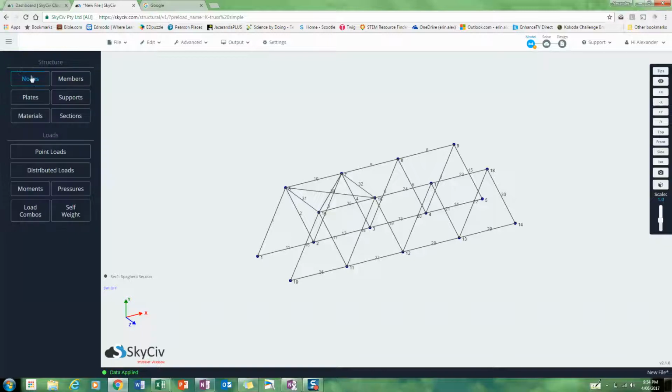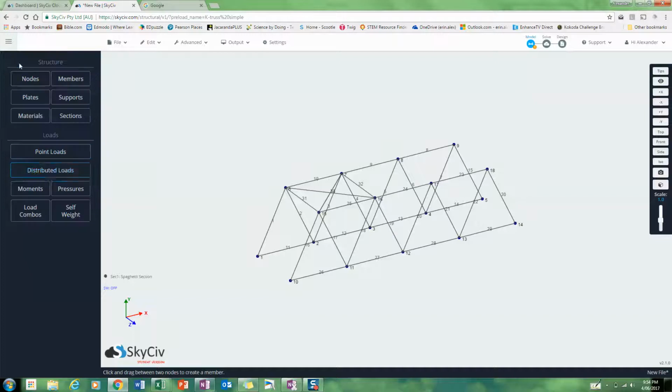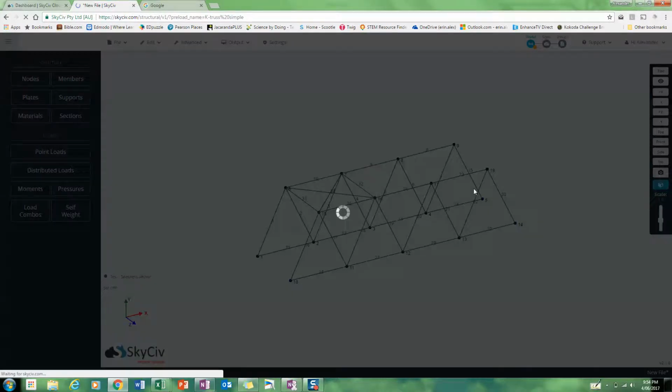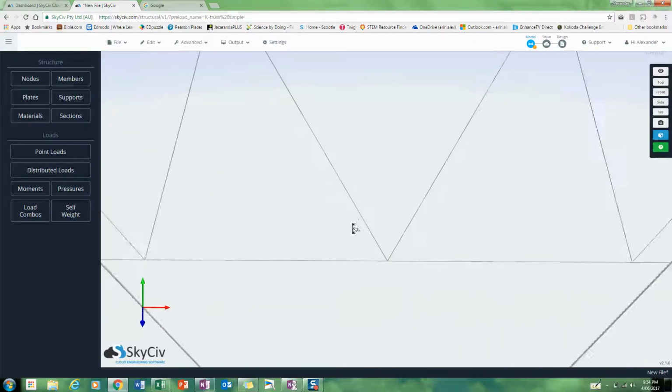Now, because when you put our members in, it's automatically assigned everything a section ID of 1, when we now render this, that will be picked up by our existing members, and you can see what's happened is my structure has become incredibly thin because spaghetti is quite a thin material.